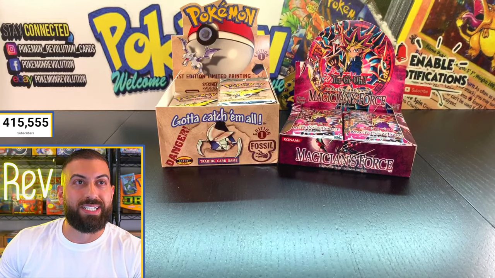Graveler! Golduck, Tentacruel. We got an Ekans. A Zubat. Geodude. Mysterious Fossil. Logan, you legend! Y'all, I appreciate you! Thank you so much!